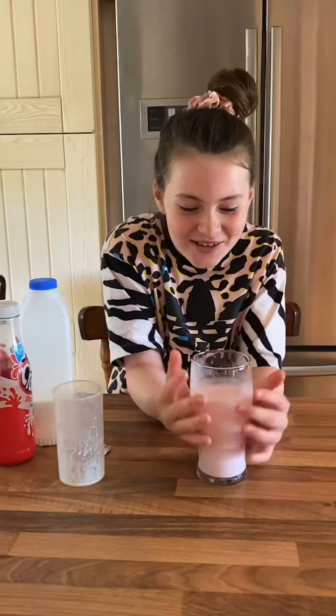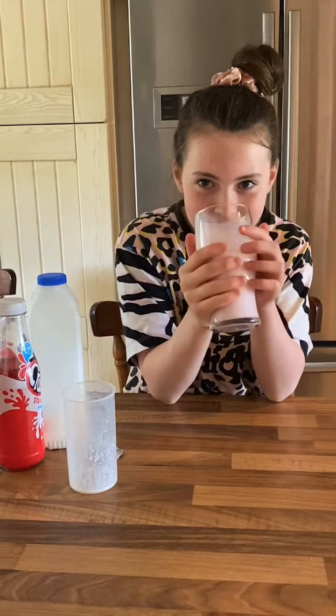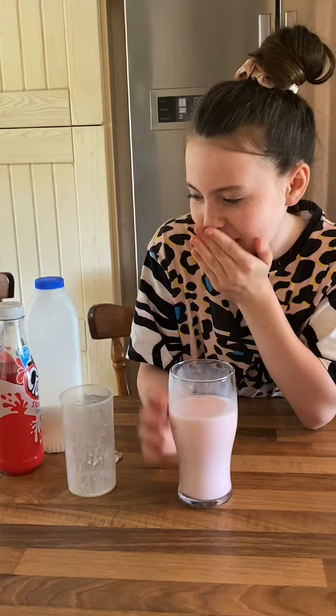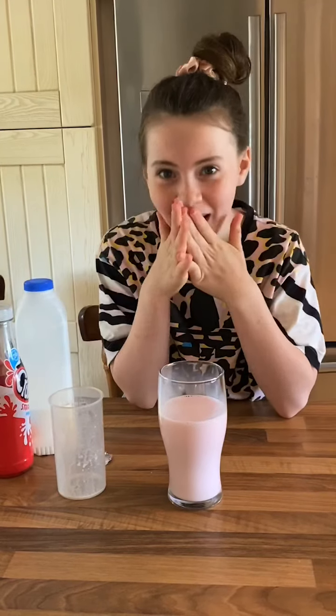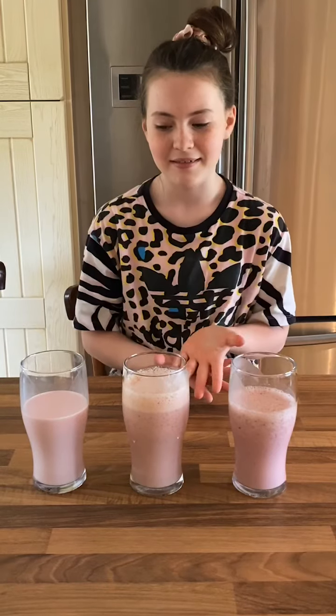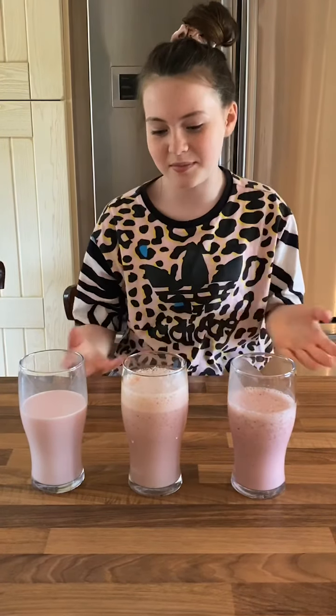That is like so good. Oh my goodness. That is so good. So now we're going to play a little game. I am going to have my eyes closed, and my sister's gonna mix them up. Then I'm going to try them and see if I can tell the difference, or say which one I think is each milkshake. And then I'm going to guess which was my dad's favourite.